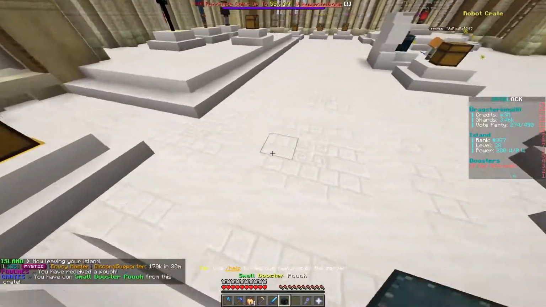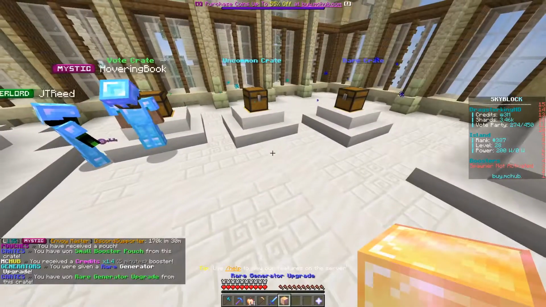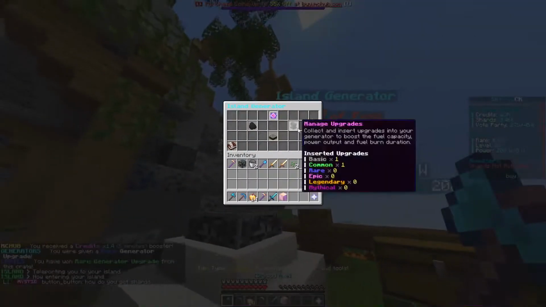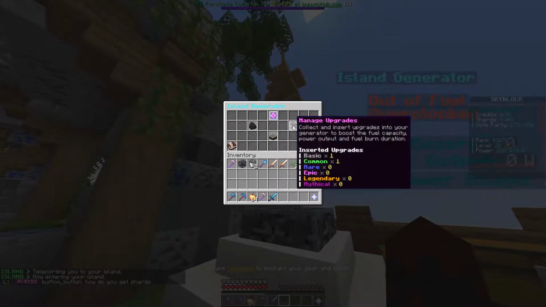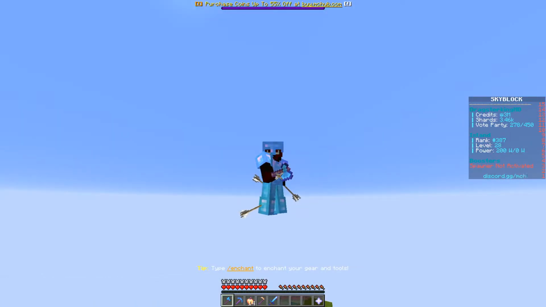Uncommon. There we go. We got a pouch. And then the rare. And we got a rare generator upgrade. So that's always going to be helpful for our island generator upgrades. Won't complain about that. We got a basic, common, and now a rare one. So if we get another basic, common, or a rare, we're going to get upgraded to an epic, which will be nice. Now on to the next dungeon.